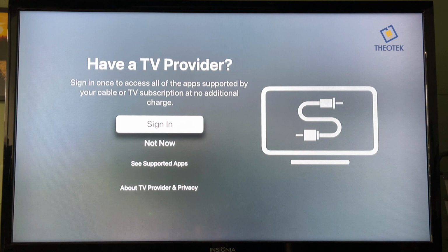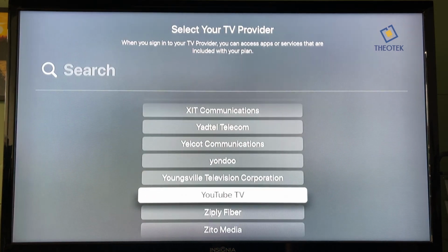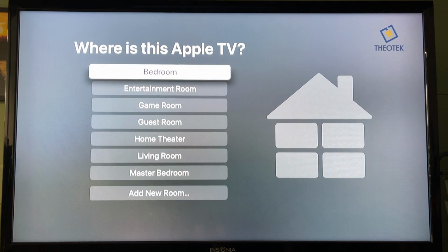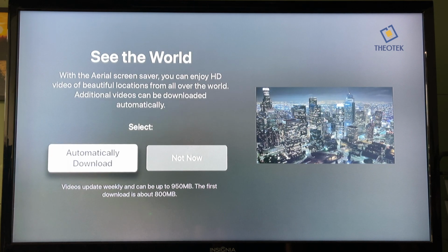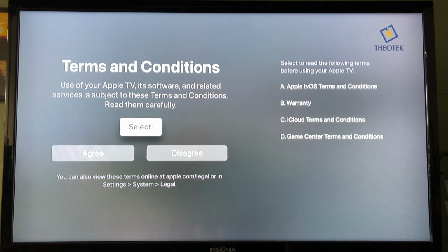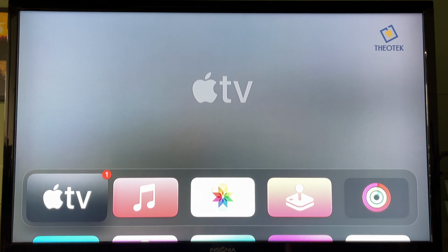We do have a TV provider, so we will sign in now. So that syncs up your home screen, which I want to do. This Apple TV is going to go in my bedroom, so I'm going to put it in the bedroom group. I will enable location services. I'd like to automatically download the cool screensavers. A lot of people say they don't want to send their stuff to Apple. I don't care. I'm going to share with app developers. I'm going to agree to the terms and conditions, which, you know, they might own all my children now, which would be fine with me.